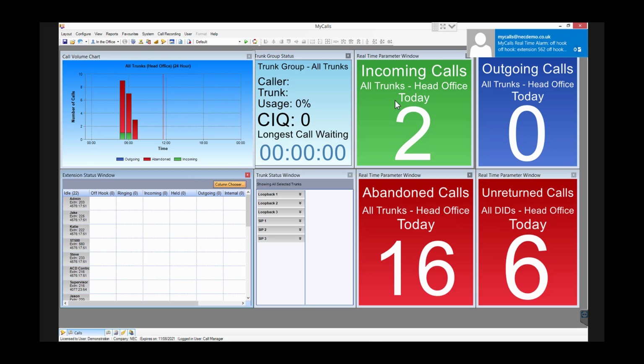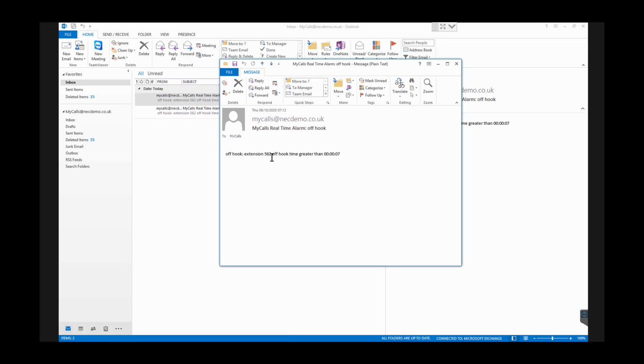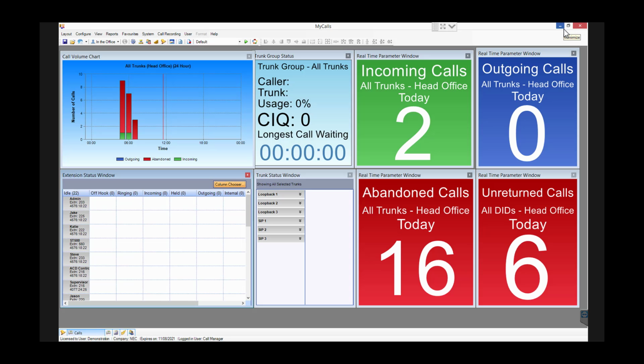So there's the email, and while we're on that subject, we'll just open up our email, and you can see here, I'll just open it up for you, that our hook extension 562 was off hook greater than 7 seconds. So yeah, again, maybe I've just put the phone off hook because it's 1 o'clock in the afternoon. Those email alarms I can mention could be for when you haven't made your 10 outbound calls within an hour. A supervisor can then go and investigate and understand why, and hopefully that individual knows that I'm being measured and monitored and consistently hits their 10 calls an hour.